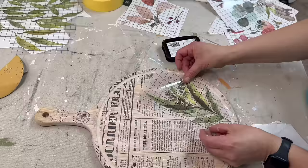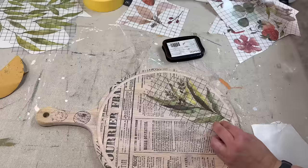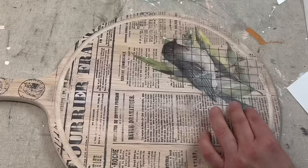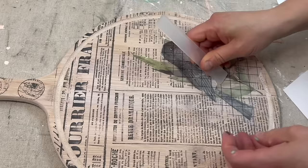Now I'm going to be taking some of the transfers from the Whispering Willow IOD transfer set, and I'm going to start with these leaves, transferring them onto the bottom right. Now I'm coming back in with one of the birds from this transfer set, and I'm going to be layering it on top of the leaves that I just transferred on.